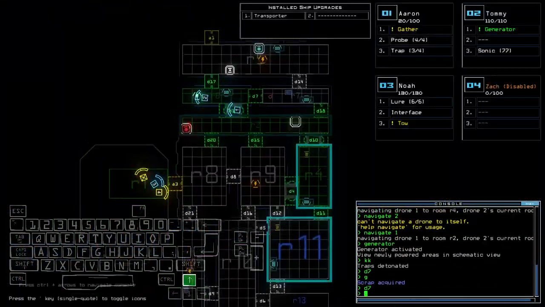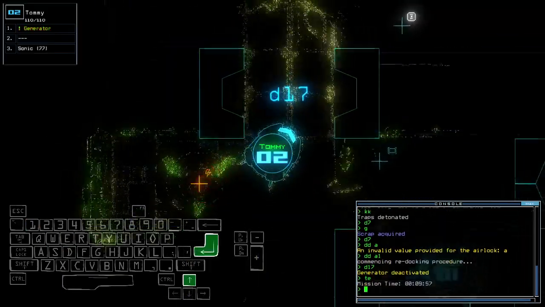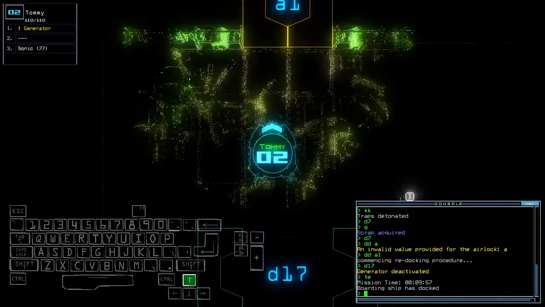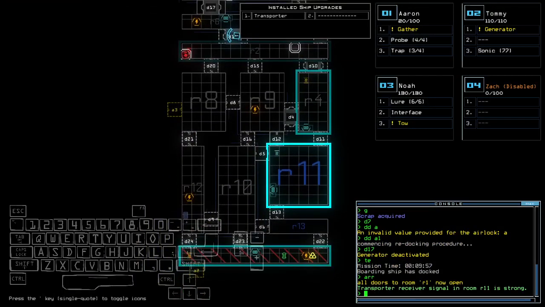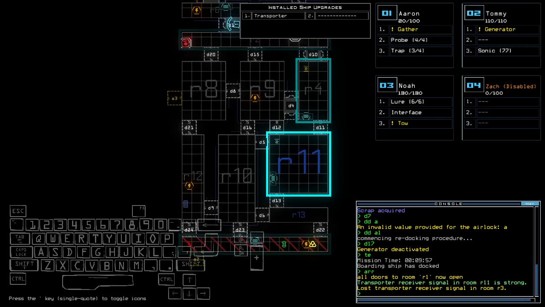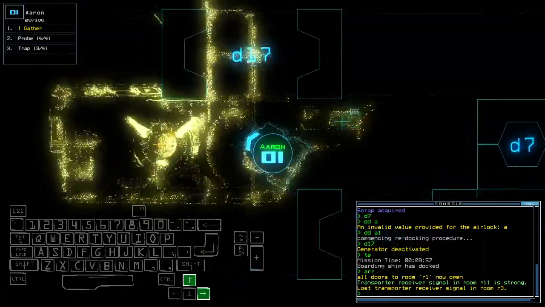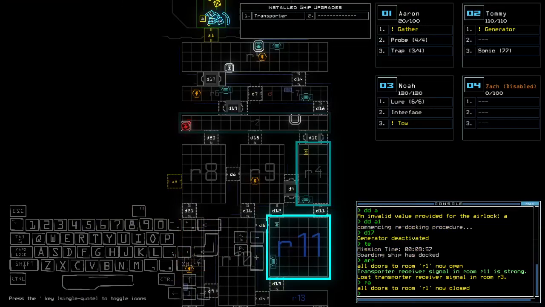Okay, better than nothing. Now we're just gonna wait for that room 2 signal to appear, and we're just gonna call it quits. Quite some mission. Oh wow, it's really unfortunate. Apparently that room also has the transporter signal, and it had to appear at quite some time too, sadly. But oh well, oh well. You reap what you sow, that's what they said.